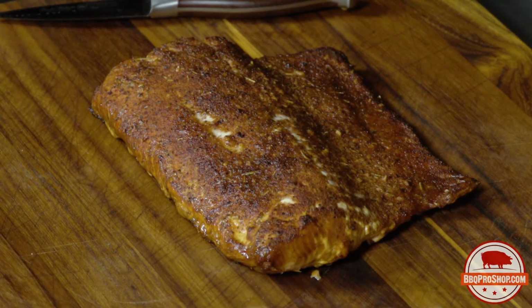All right, we pulled the salmon out of the grill. As you can tell, it took a little bit. It's a little bit darker out. Perfect way to finish off the evening, especially if you're using this recipe for meal prep. Oh yeah. Because it's easy, right? It's stupid easy, right? It's fantastically easy.